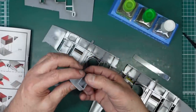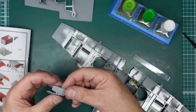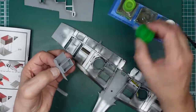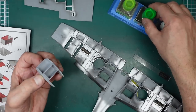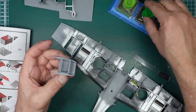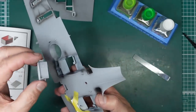Yeah, that all fits together absolutely beautifully. In fact, I'll glue these sides on as well. Just put a spot of glue in there, and I'm just going to put some glue in those tabs inside. And then I'm going to fit this into the wing and let it dry in the wing, because that way I know it's going to fit in there, because it is a very, very snug fit.